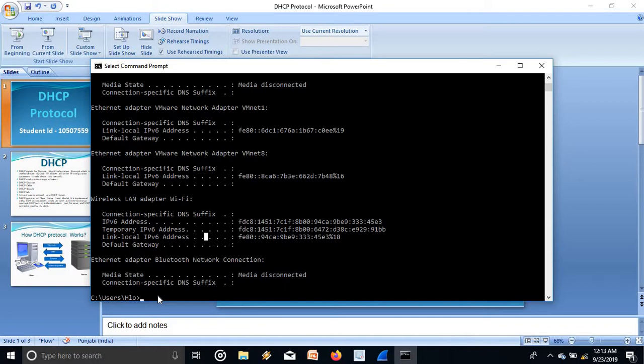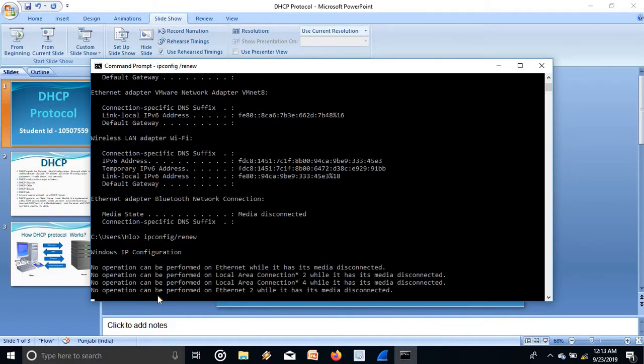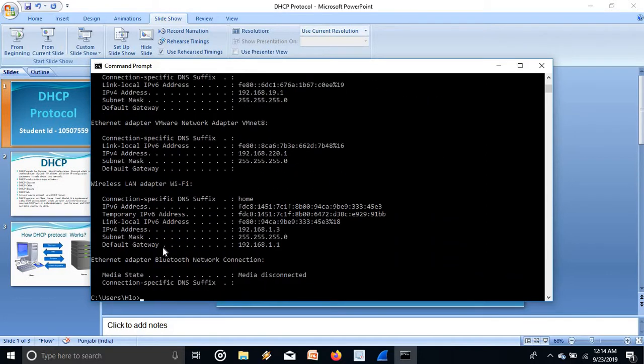And now we will send a request to DHCP to renew the IP address by ipconfig /renew. This will take a few seconds. So yes, now our new IP address is 192.168.1.3.